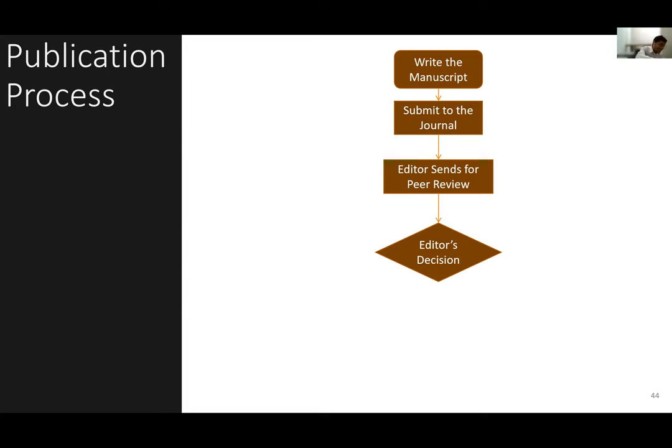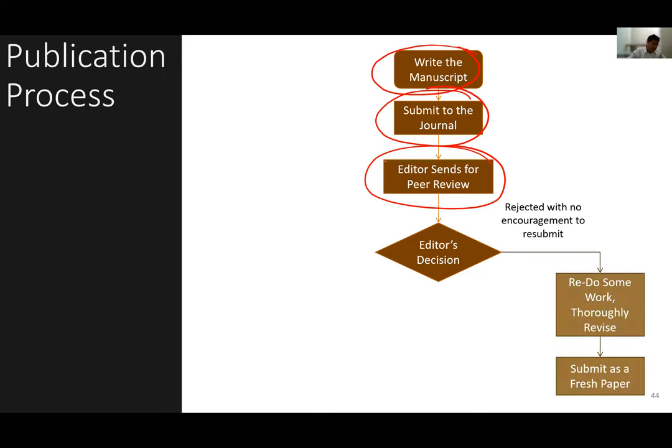Anyways. So you write some manuscript. You work hard, write some manuscript. Usually a student writes a manuscript, and sometimes we write part of the manuscript and submit it to the journal, and the editor sends it for review. There's this person called the editor in the journal, a very respectable, reputed man. He has associate editors, and he knows about these associate editors very much. So the editor sends it for peer review, usually assigning it to an associate editor who knows the field very well. This associate editor knows all the people in the field who know about this journal and this topic, so he will usually assign it to people who have an understanding of this topic.